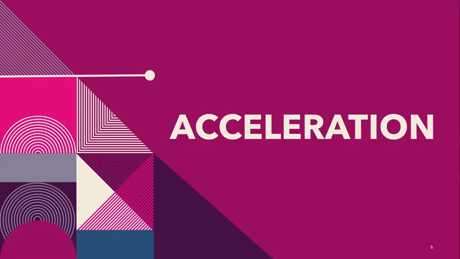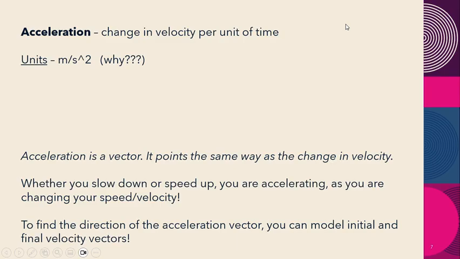Alright, so now we're going to talk about acceleration. So acceleration is the change in velocity per unit of time. Now, if your velocity is not constant, no matter whether you're speeding up or slowing down, you have some amount of acceleration, which can be either positive or negative, and we'll explain the difference in a bit. But first I want to make a quick note. We don't use the term decelerating in Physics 1. We use the broad term acceleration for all changes in velocity, even slowing down. So don't get confused with that term.